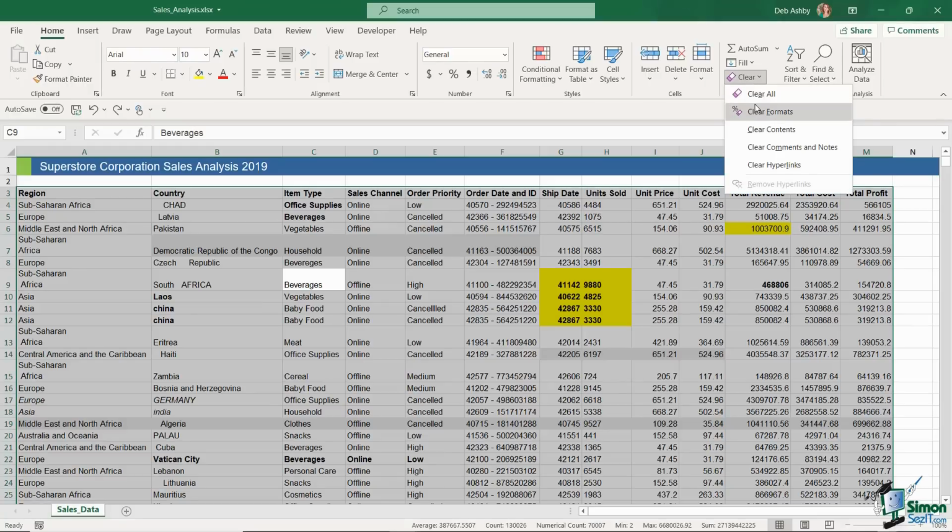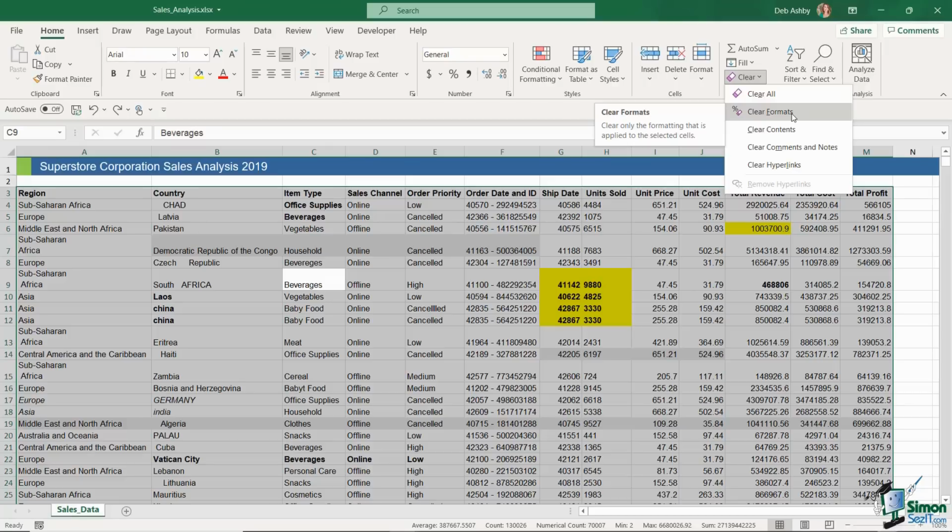Let's click it again. The next one is Clear Formats, and this is going to clear only the formatting that is applied to the selected cells. So this is going to be the one that we want to use. It's going to remove that background shading, remove any bold, italics, and just take it back to plain text. It is worth noting that if you have number formatting applied to certain columns, so for example, the unit price column or the unit cost column, if I had currency format applied to that, which I don't currently at the moment, just be aware that when you clear formats, it's going to remove any number formatting you've applied as well. So you might have to jump in and reapply it.